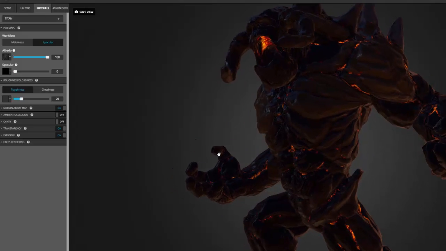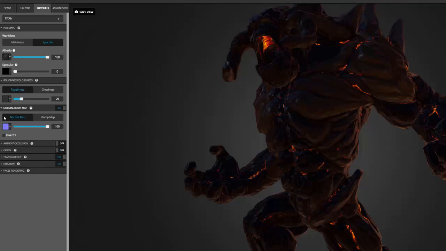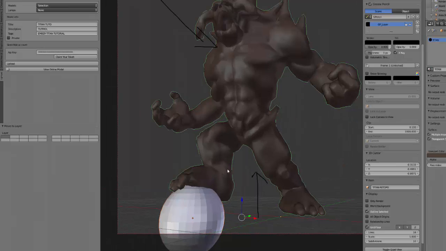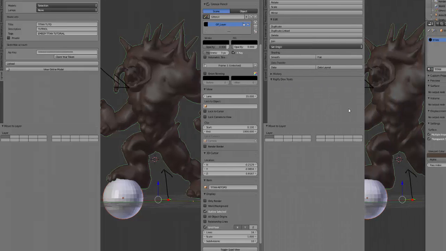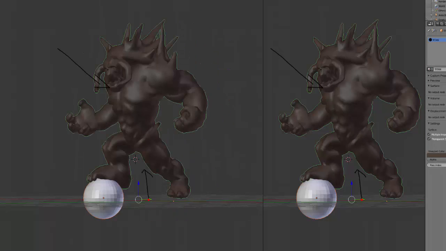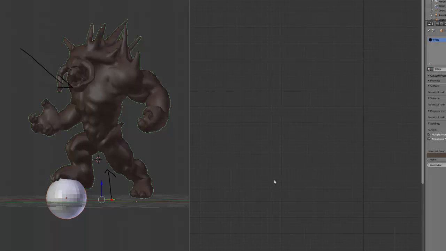So you have to play with a lot of options here, but you can find your normal map, you can find your ambient occlusion, so you can bake those maps easily in Blender. And there is this cavity map. To create the cavity map, you can bake in Blender the pointiness factor, for example, and I will show you. There are a lot of tutorials about it on the web.